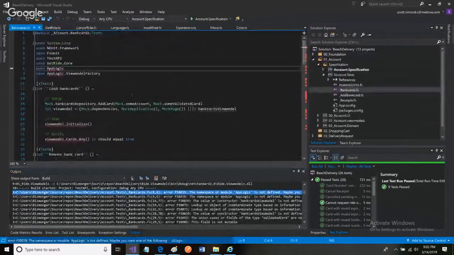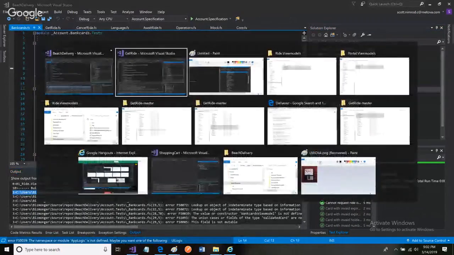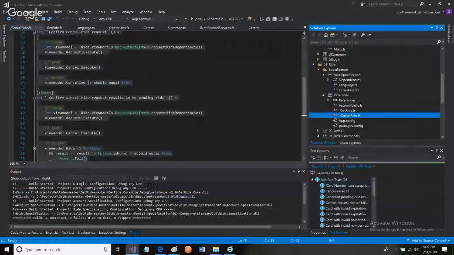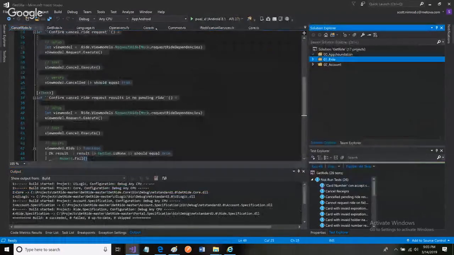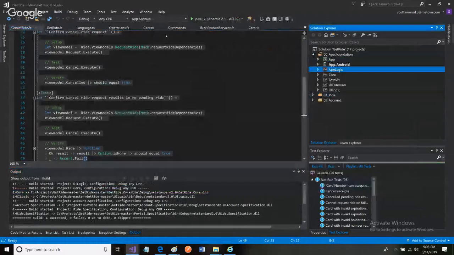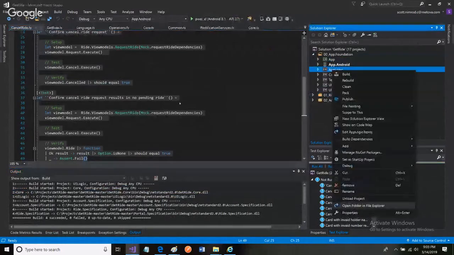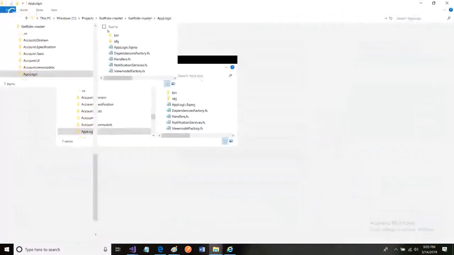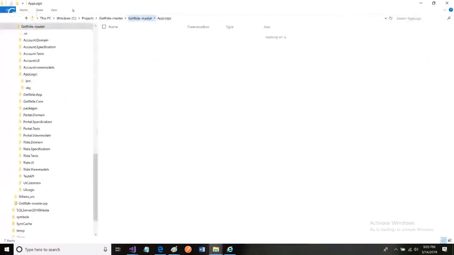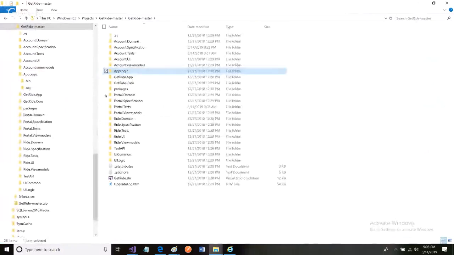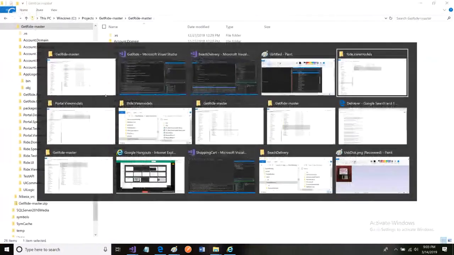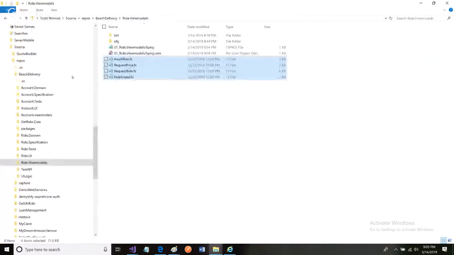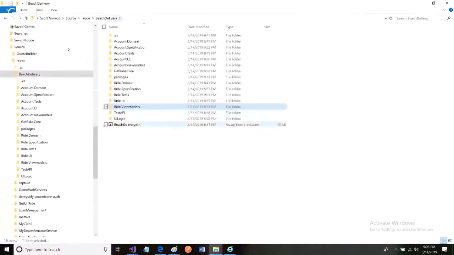So now let's talk about some app logic. Okay. And so over here I have app foundation, app logic, and copy that and throw it into my beach delivery.